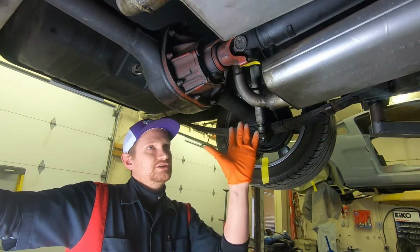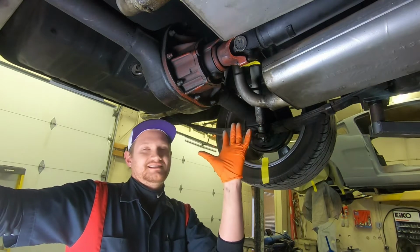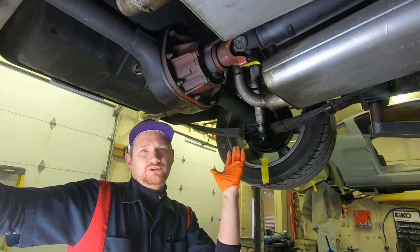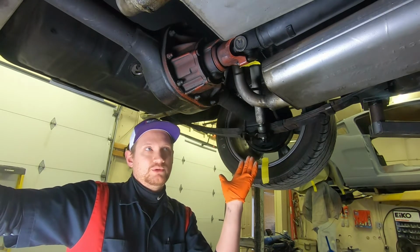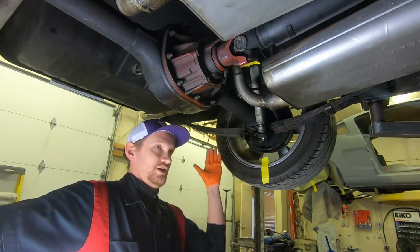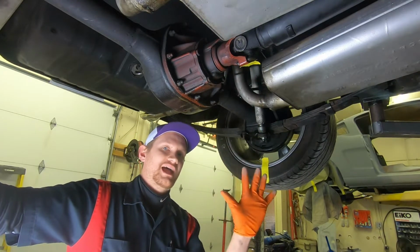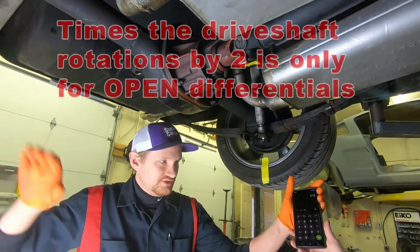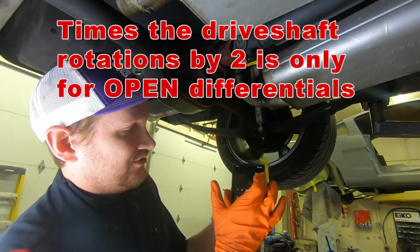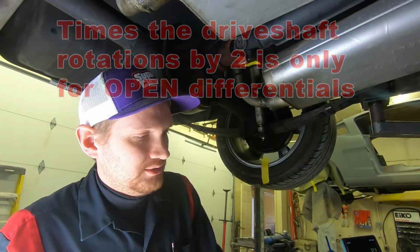Now it's important to remember, you're going to get in the ballpark here. You're not going to get an exact number. So we're going to say it's 13 and 3/4, so 13.75 in other words. Because we have an open differential and we did this 10 times, the 13 and 3/4 rotations, we're going to times that by 2. So 27.5, and essentially all you have to do is move your decimal over 1. So 2.75 is roughly your gear ratio.